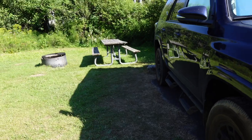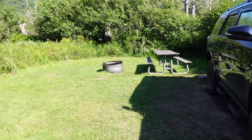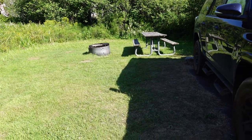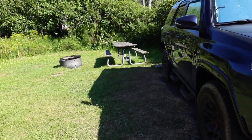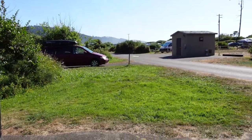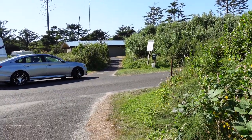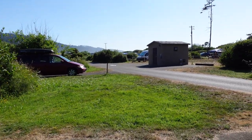I'm in B28, and it's just for a car. I could obviously fit a tent there, but the ranger asked specifically if I was sleeping in my car or not. I don't know if that's a different price or what. But pretty simple. The spaces are pretty close, but there's a shrubbery in between. And I'm pretty lucky because right across there is the bathroom. So I can just pop over there, complete with bunnies.